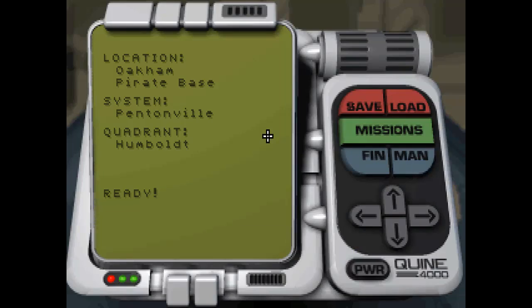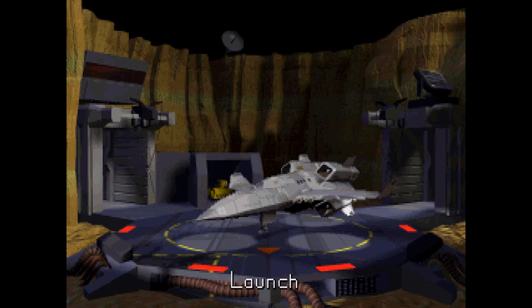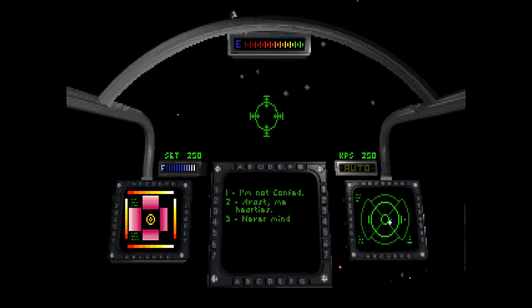No ship dealer, so we can't save that. Alright, total kills 81, pirate 54, retro 26. Okay, launch. Where the hell do you think you're going? So we're just going to set the jump point to 119. We're going to try C for communication.